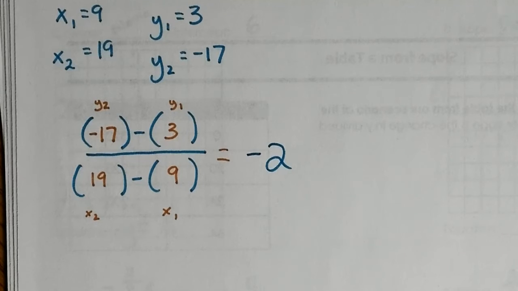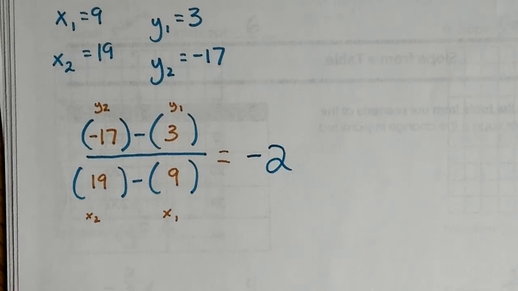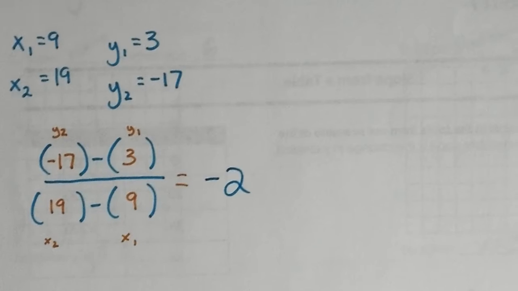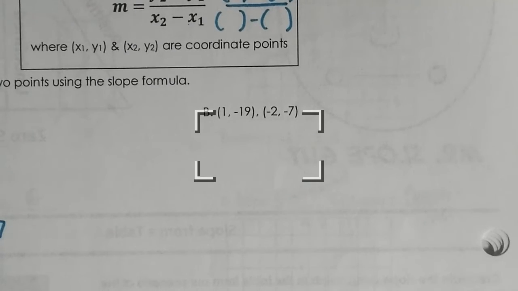All right, let's try the second one out. We can do it together, or if you want to start working it out on your own, do it on your own. You can do it on your own. But for everybody else, if you're still struggling with this concept, then let's go ahead and continue to work it out with me.